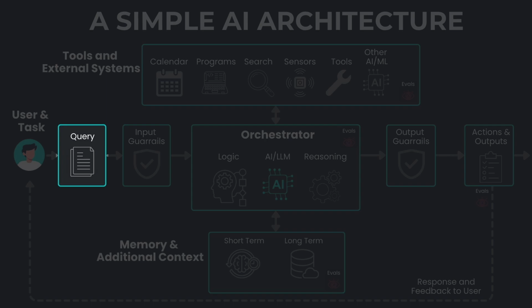Next from there, if we go one step to the right, we find the query itself or the task. So typically we have a query that's being inputted into an AI system. So this is something like a user prompt or a user message. There are other types of prompts in AI systems. There are things called system prompts. We're not going to get into all of those details here in this architecture, but I do want to point that out. So the query usually embeds more details about the specifics of the task.